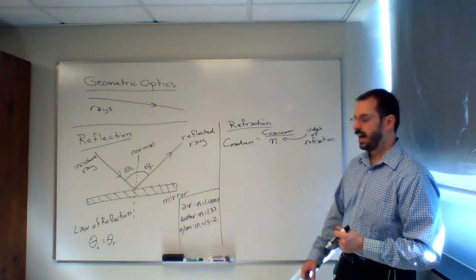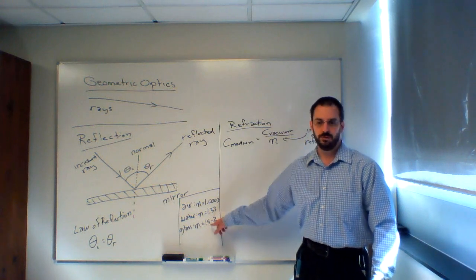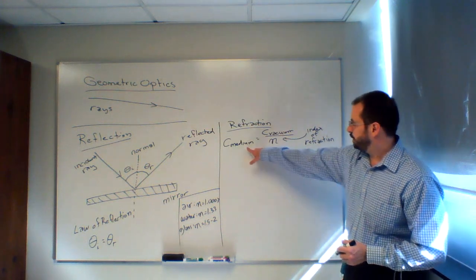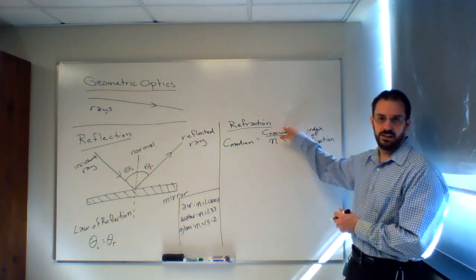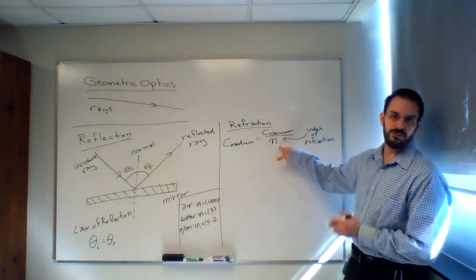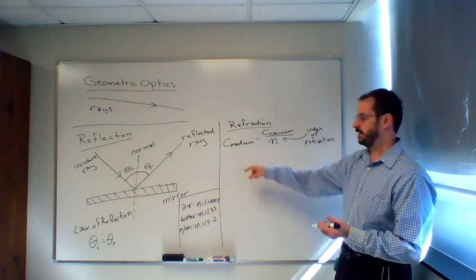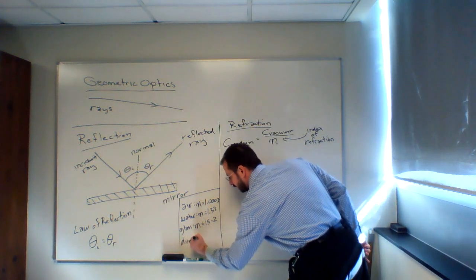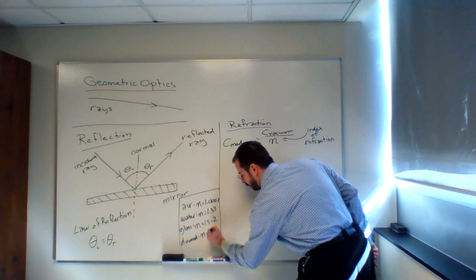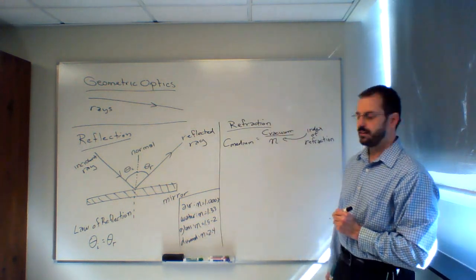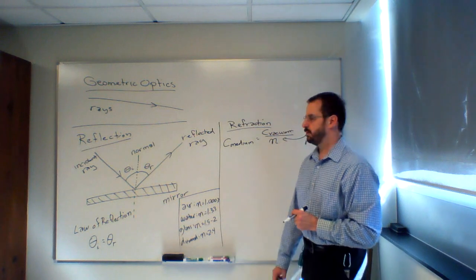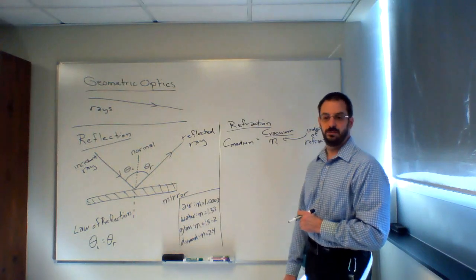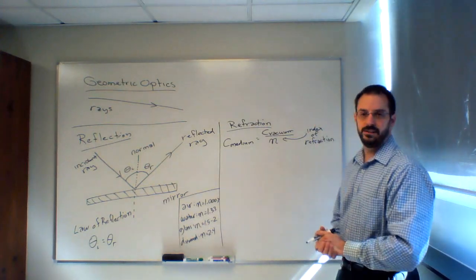So when light enters glass, it slows down by a factor of 1.5 to a factor of 2. So if I had an index of refraction of 2, the speed of light in that medium would be 3 times 10 to the 8 meters per second divided by 2, which would be 1.5 times 10 to the 8 meters per second. Diamond has n equals 2.4, and we're going to come back to why that's important. In the next video, when we talk about total internal reflection, I'll tell you why. Diamond has quite a high index of refraction.